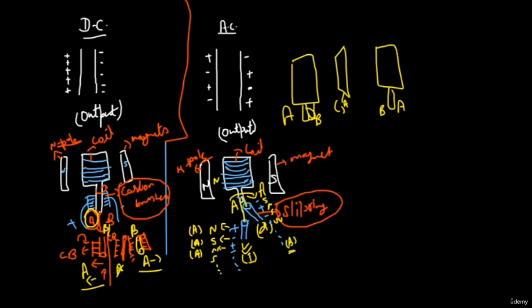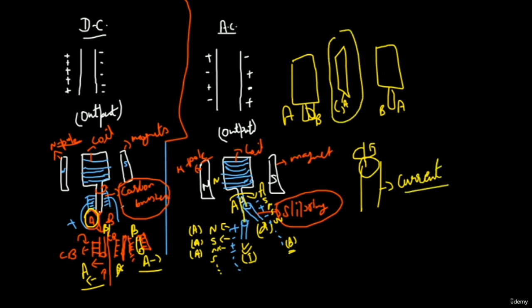So it is remaining in the ring itself. No matter how this is rotating, it is still touching this ring and this ring is transferring the current, and that's why it is more efficient, because we are not losing these parts. Imagine at 180 degrees we are getting the current from the north, at 180 degrees we are getting the current from the south, and in between all the angles like 1 degree, 2 degrees, or 181 degrees, let's say, and all the possibilities, 270 degrees, or you may also say 90 degrees. So these all don't go wasted because it is always touched with the slip ring.